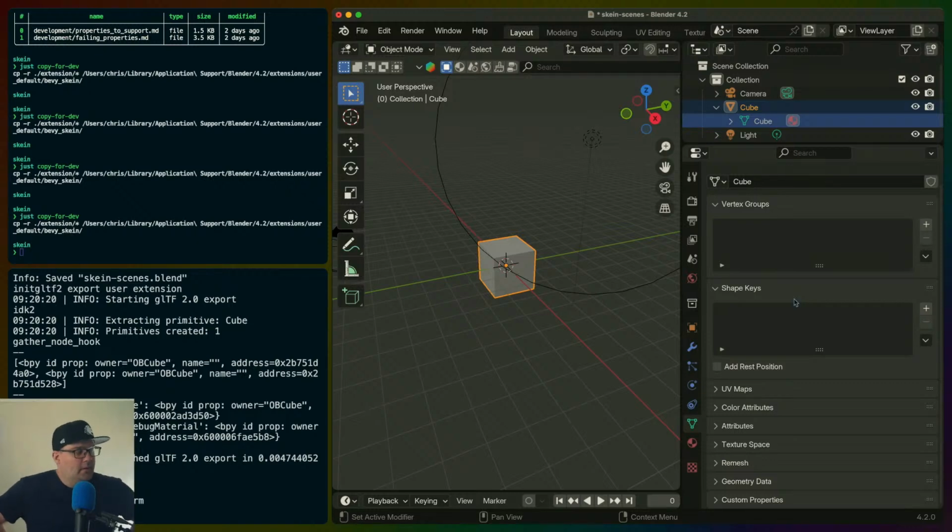I think we can get away with doing this in the exact same way. We just need to figure out how to select the mesh material or the mesh object.